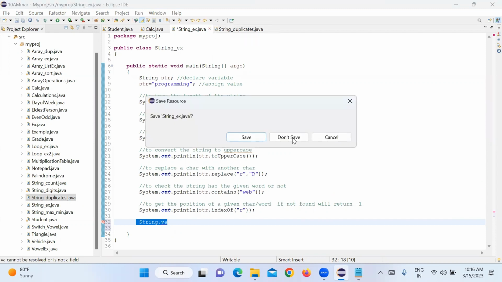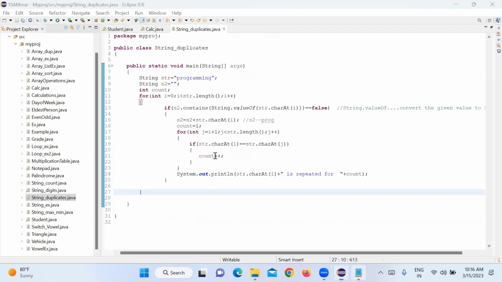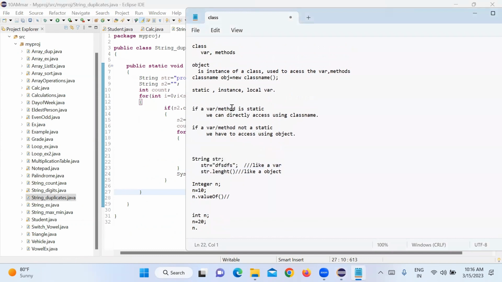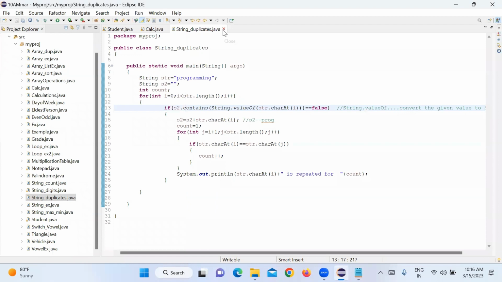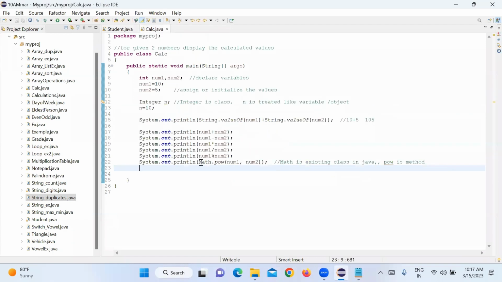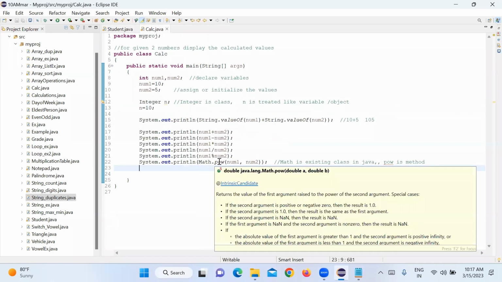Okay, now understood, all of you? So if a variable or method is static, we can directly access it using the class. If they are not static, then we have to access them using the object. That's what you are also doing here. Math is a class, pow is a method.